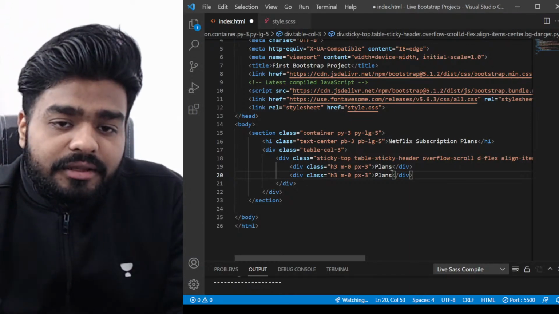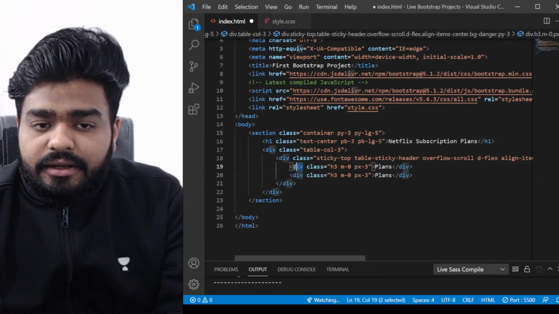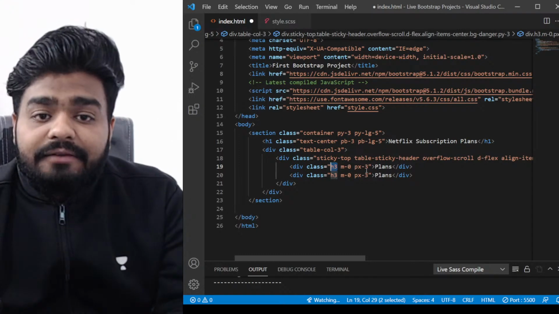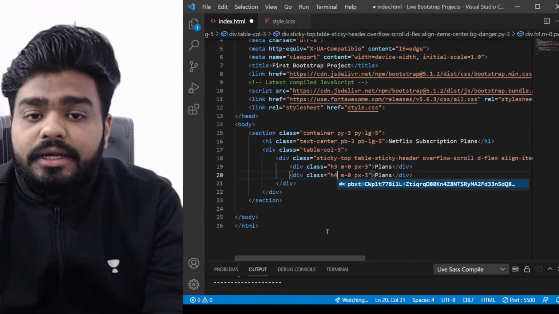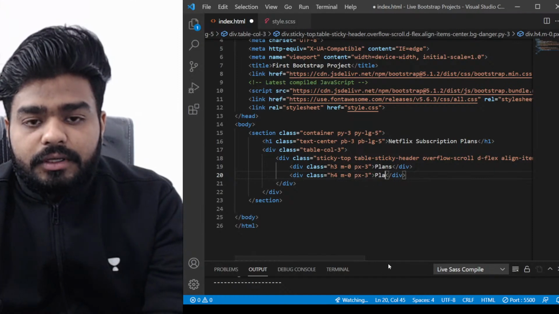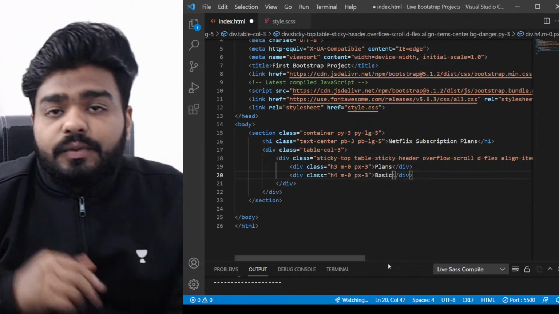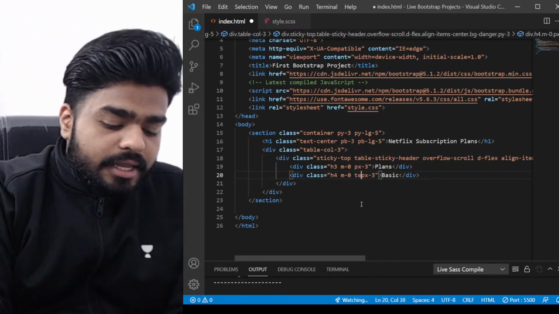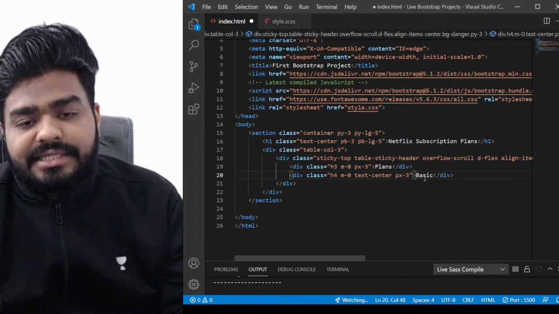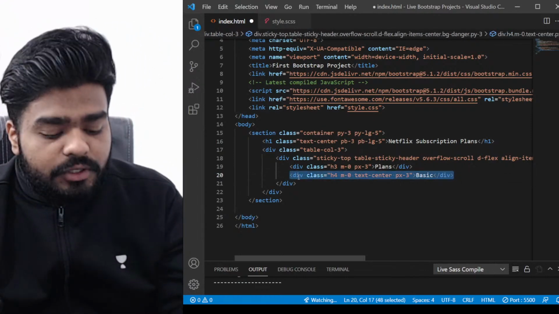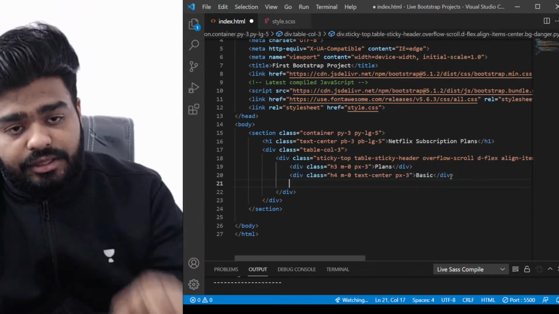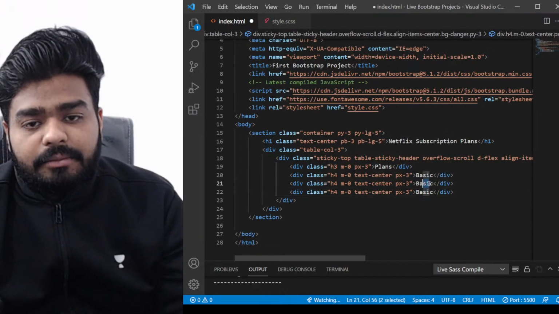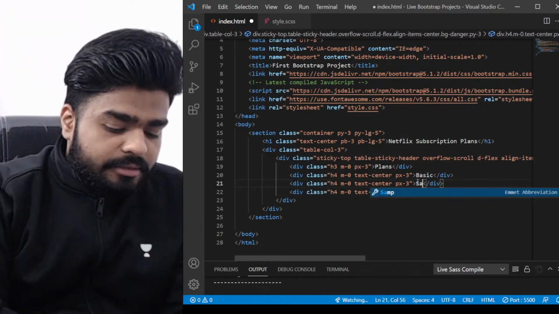So what is happening basically here is plans is inside the div container, but this plans will have a size of H3. Here, if I write H4, then this basic will have the size of H4. That is the only difference which is happening here. And I'm going to also write here text center so that it comes in center. So H3, H4, whatever you want to write, it is only there for the size, so that size will be applicable there. I'm just going to change it to standard and premium.